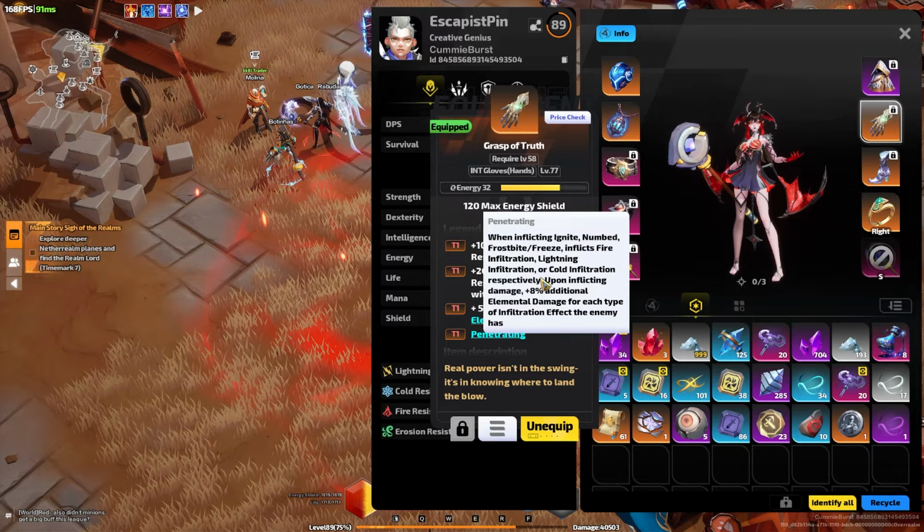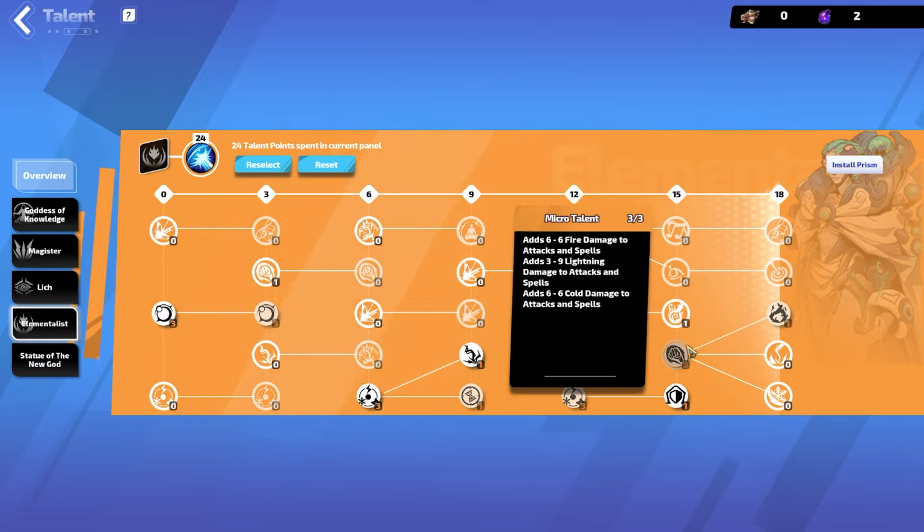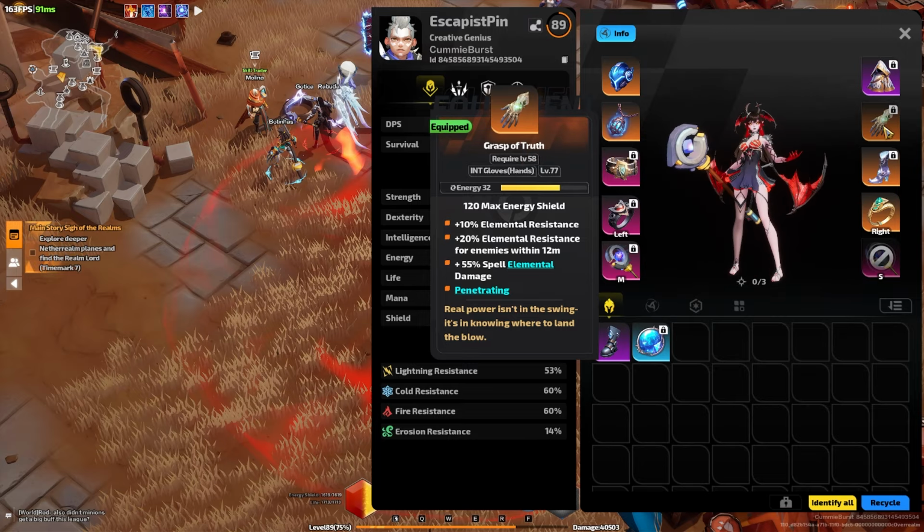Luckily, this is going to be really easy for us to do because we're taking Elementalist as our 4th passive tree, which gives us base elemental ailment damage and added damage of all 3 elemental types. They're going to be igniting, numbing, and chilling pretty much everything instantaneously, giving you the full effect of these gloves at all times. They're a disgusting DPS upgrade, and we're going to be sticking with them for quite a while.